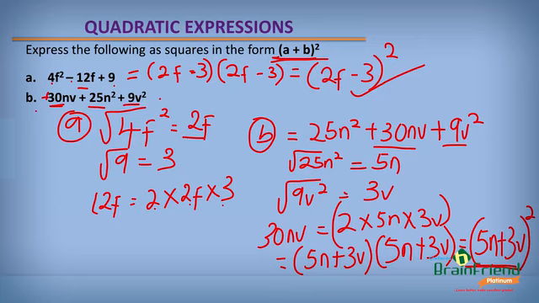Now we have to note that when solving things like this, when we are asked to express this in this form or we are asked to factorize, not all cases will lead to perfect squares. If we take the first term and find the square root and it gives us maybe 2f, we take the third term, find the square root and it gives us 3, but then the middle term is not twice the product of the square roots we found, then we have to know that that expression will not yield a perfect square.